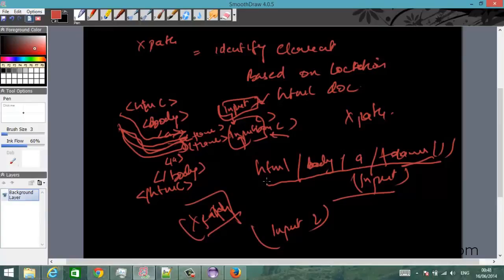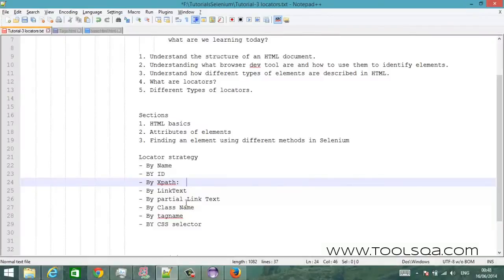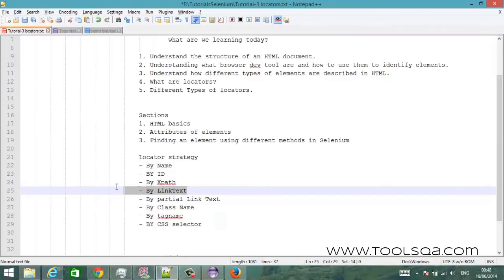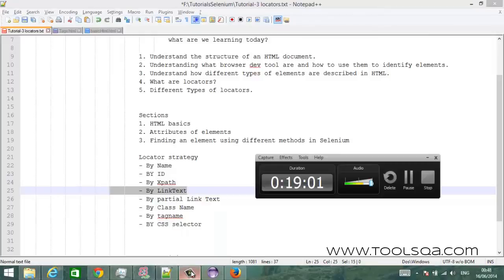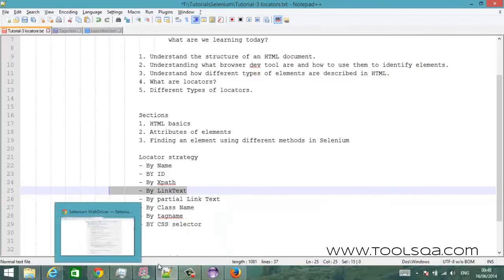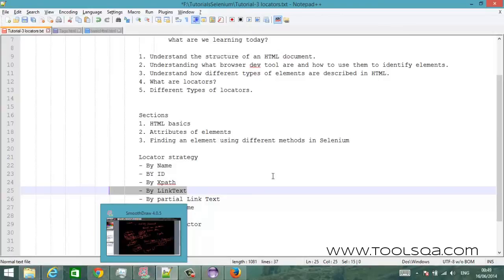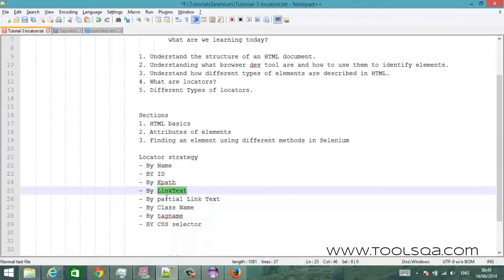Now this is a good topic, and I will create another tutorial on this, and I will let you guys know. It needs a more in-depth understanding than we can do right now in the video. XPath is very critical for us because most of the time we end up having HTML documents which are not properly formatted, so we end up using XPath quite often. Now similarly we have another way to locate an element, which is through link text.